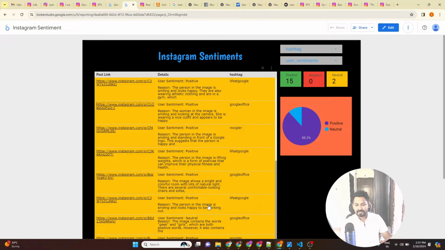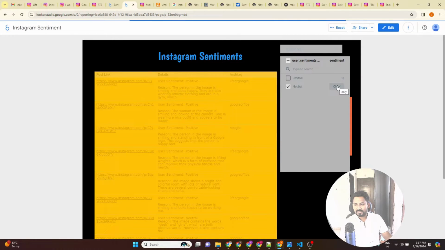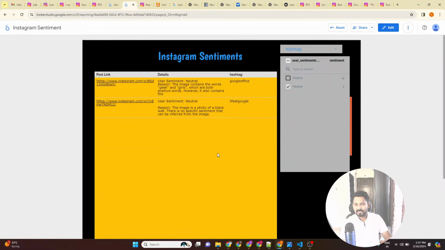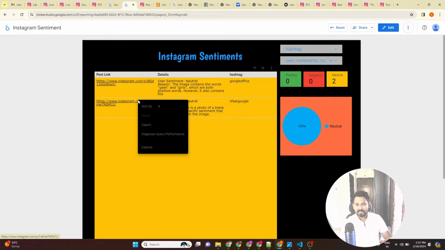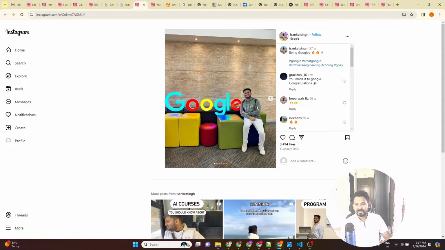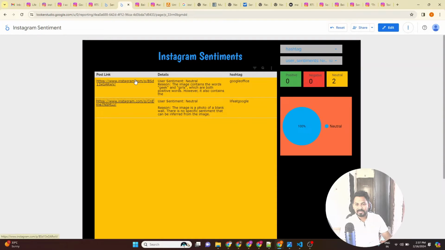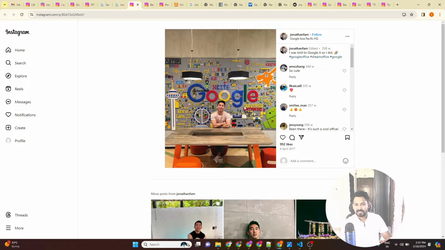And Google Office, let's see some neutral as well. Here I can see there are two neutral. Suppose I want to check only negative or neutral, I will just check a neutral post, where the AI seems not to be happy, or no specific sentiment is derived from that particular post. Yeah, again the same, it is not able to identify that. So let's check this one. The AI is mentioning it is neutral. Again, it is not able to identify because a lot of text is in the background.